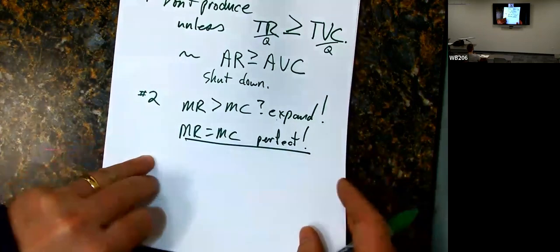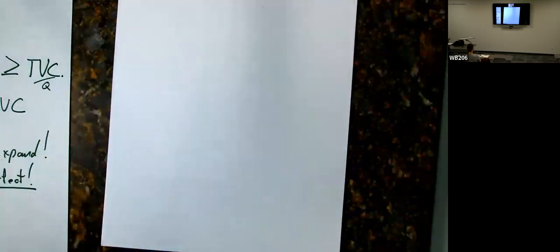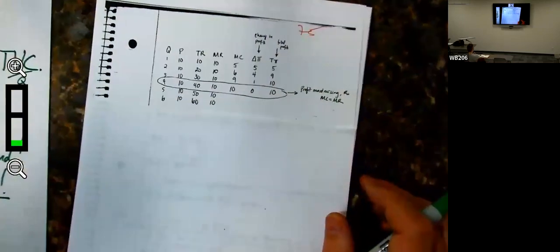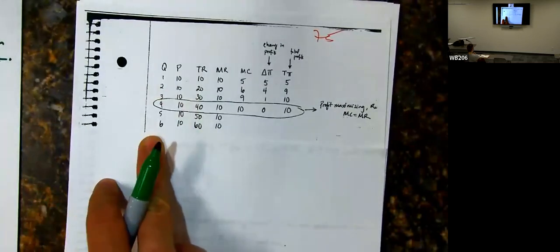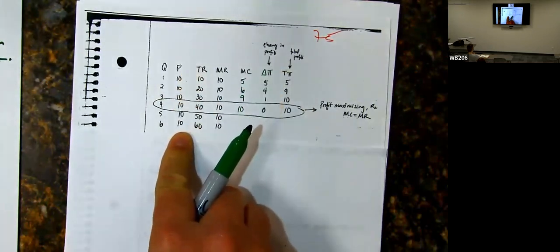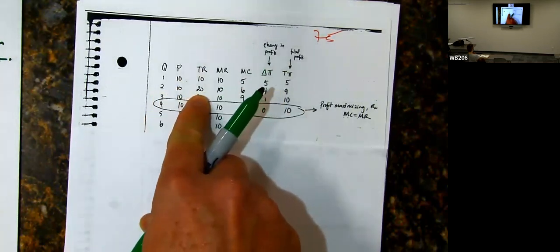So for example, I think these are the same numbers I used the other day. Maybe a little bit different. For example, if I have set up something like this, I have a quantity of production, and then the price that good can earn in the marketplace. Then I'll find my total revenue is equal to the quantity that I produce times the price of that good, so my total revenue is this.